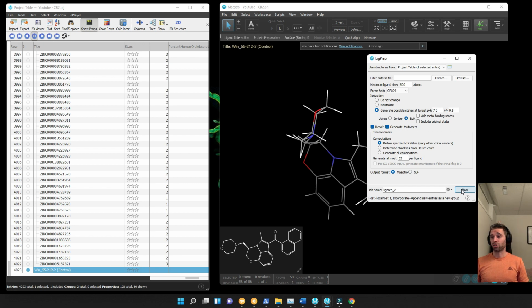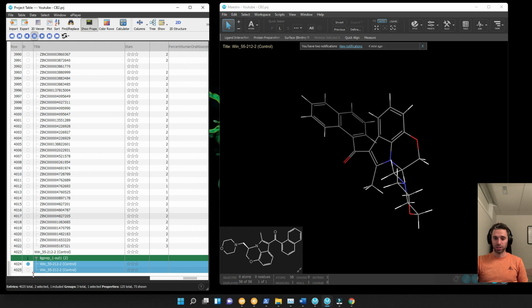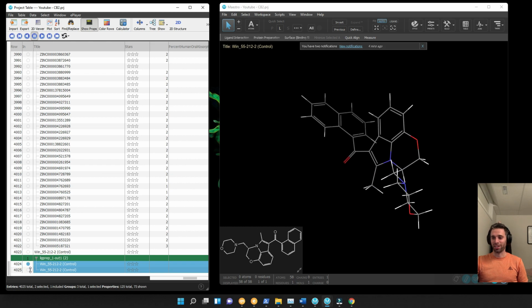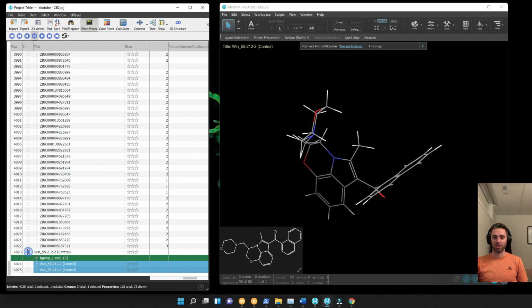This, once again, is also a pretty quick job. This shouldn't take too long to run. And this gave us 2 outputs. Cool. I wonder what those structures are like. It gave us both enantiomers. I thought I told it not to. Well, you know, it might be fun to just dock both enantiomers. For now, we'll keep both enantiomers.